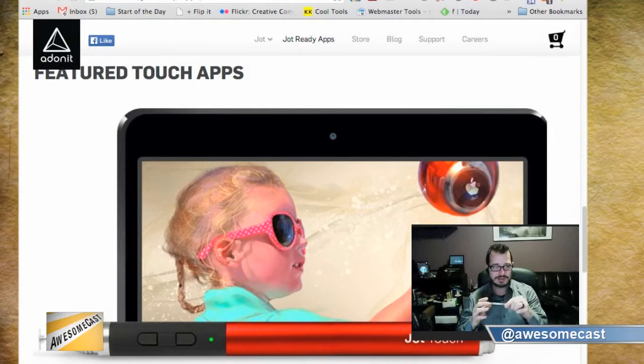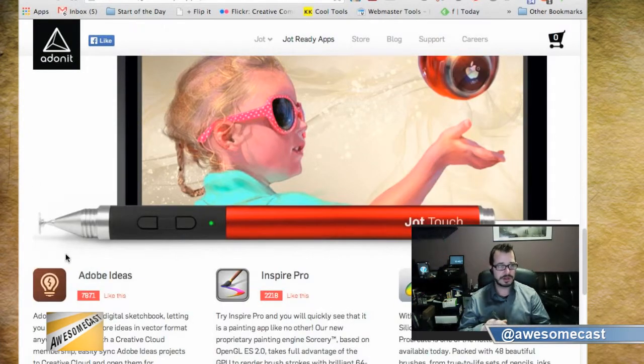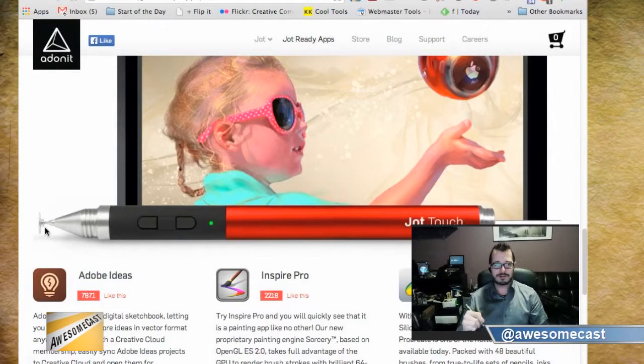It's not a disc like some of their other devices — there's actually an example on the screen of the little disc. This is pretty much the equivalent of a ballpoint pen, which makes it comfortable to write with. The plastic disc on their other device, if you're in a quiet room taking notes, you can kind of hear that plastic against the screen making a click-click-click noise every time you lift, pretty much every letter to letter.